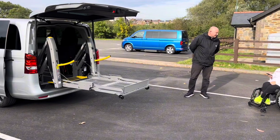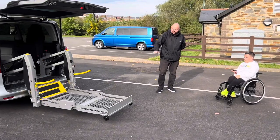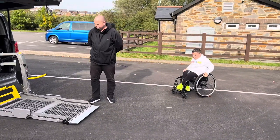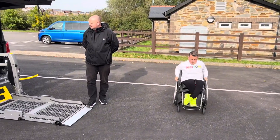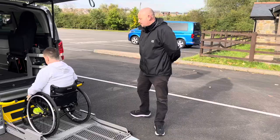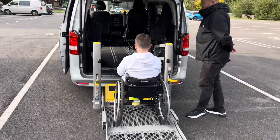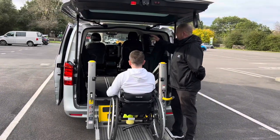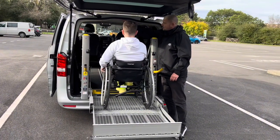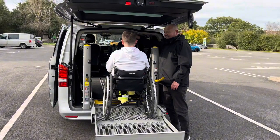If you keep your finger on down for us, and then in your own time, once it's fully on the floor, come on and sit centrally for us, please. Apply your brakes and then keep your finger on the up button. You'll notice firstly on the vehicle with the Mercedes, Lewis Reed's been able to put in what's called a roof scoop. It's about 2 centimetres, but that extra two centimetres makes a massive difference for wheelchair users coming in, and their head height.